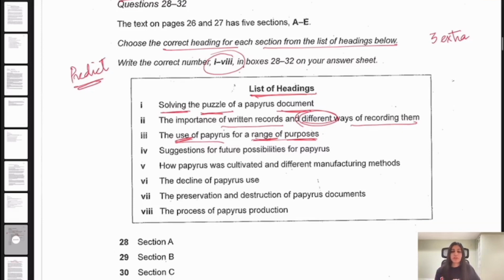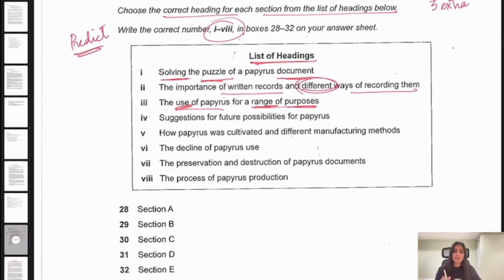But what I'm doing is I'm trying to predict. And this entire activity has to be done in 1 or 2 minutes in your head. It's just that right now I'm trying to explain everything and I'm doing it verbally and not in my mind. So it seems like it's going to be time consuming. But trust me, it's not.